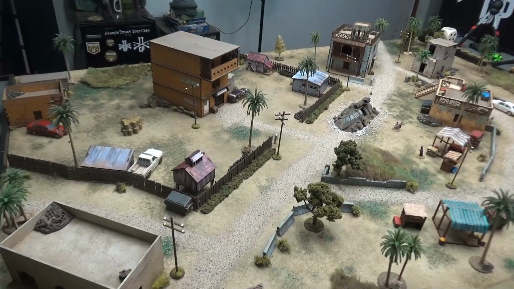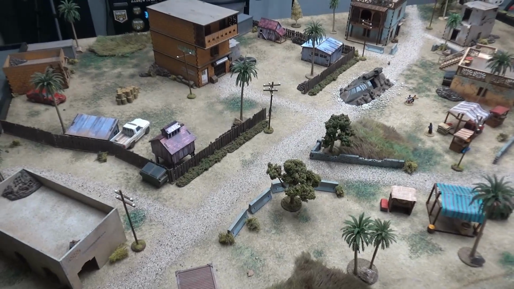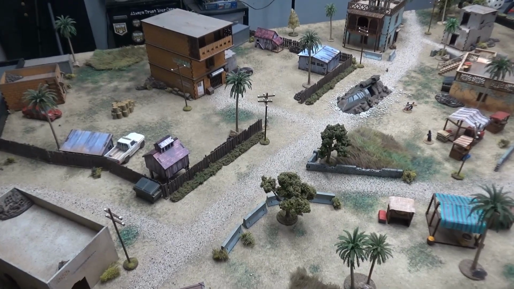Today's map is the El Alamein map by Geek Villain. Perfect for Dubala or any other kind of arid or semi-arid terrain that you need to represent on your tabletop. Check out the description if you want to get one of these for yourself.